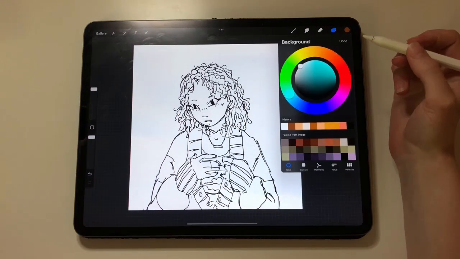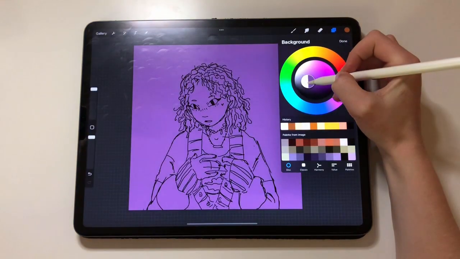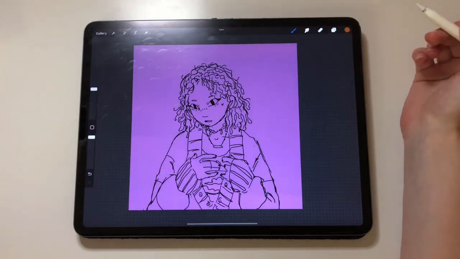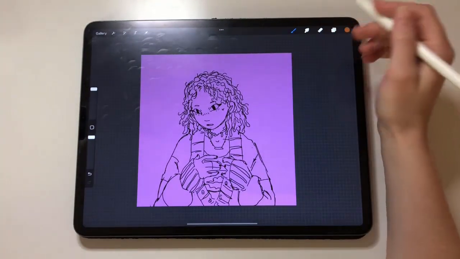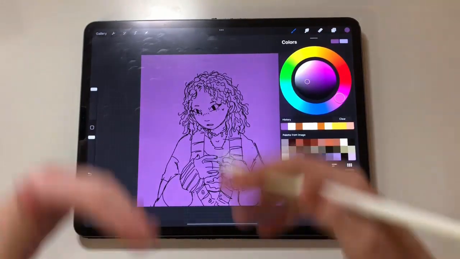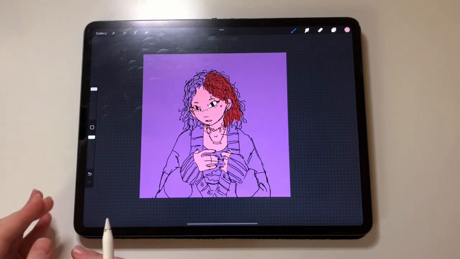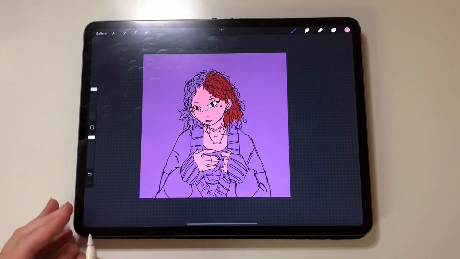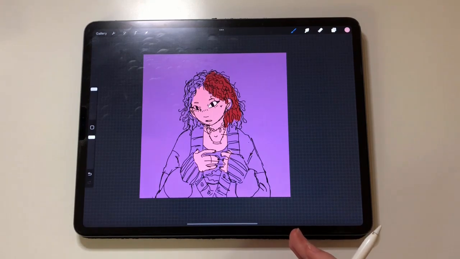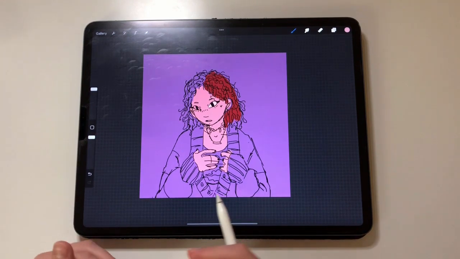So if I were going to set her during the night, I might choose a darker purple color like this. And this would be our background. And then from there, I could choose colors that would complement that and set her in that atmosphere. So if you set the background first, you will set the tone for your whole piece. So if you want it to be more intense, you could choose a more intense color like bright red, or if you wanted it just to be a calm painting, you could choose a lighter blue.